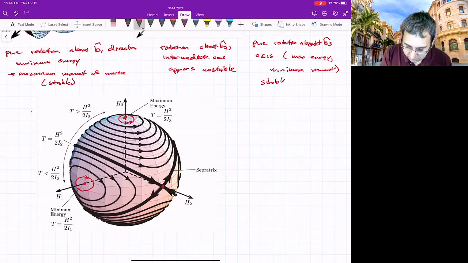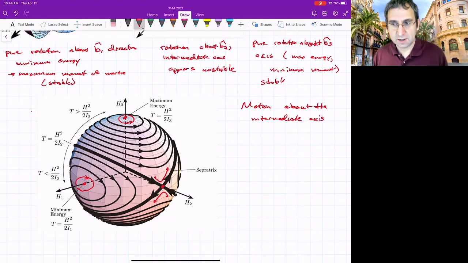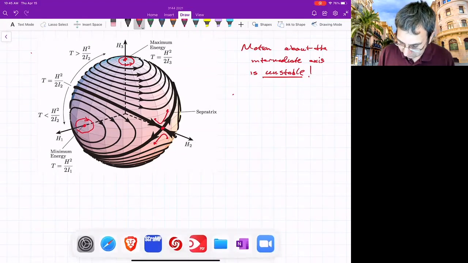But if you're a little bit off of the intermediate axis, even if you're sort of starting in this direction, heading toward it, well, you will leave and go to the other side. And it doesn't matter if you're down here, you will leave. The key thing is that motion about the intermediate axis, that means the principal axis that doesn't have the maximum or the minimum, it's the one in between, because we have 3, is unstable. There's a video I could show just to end this.